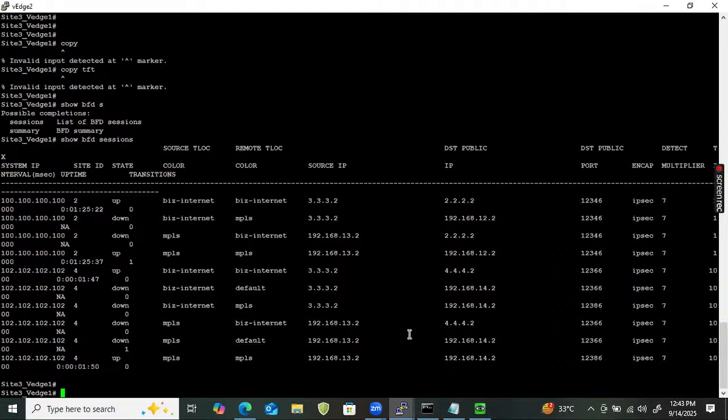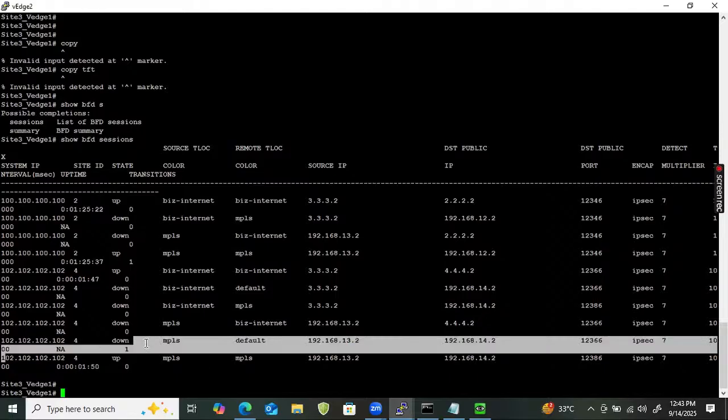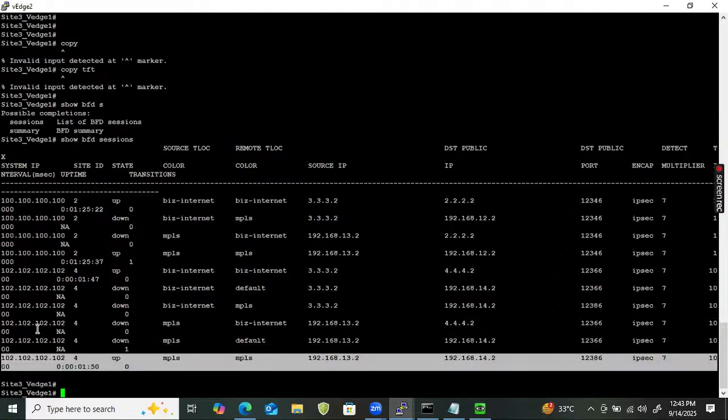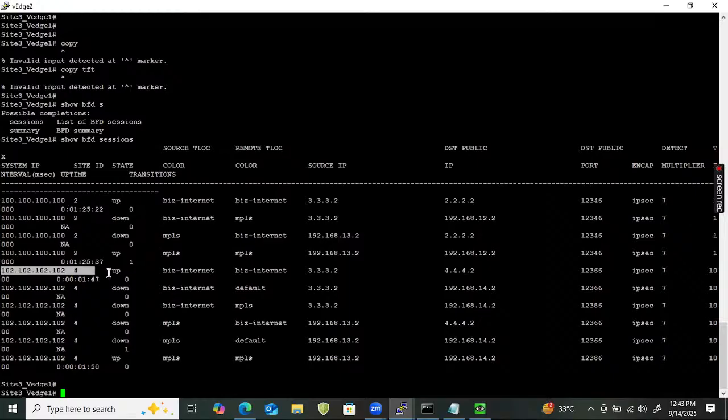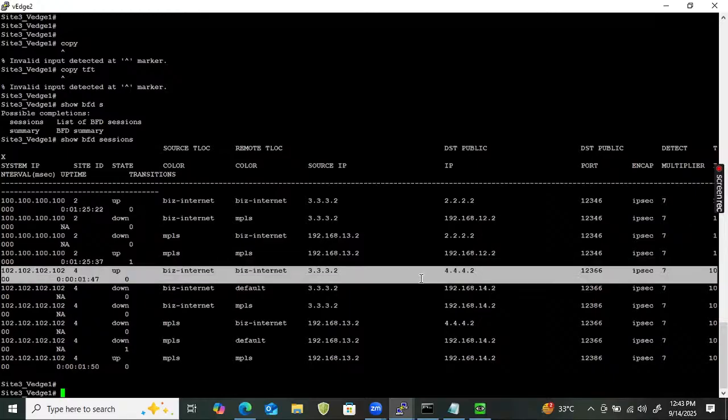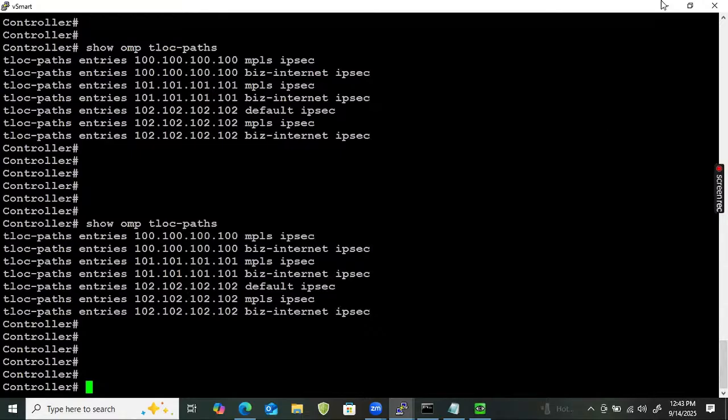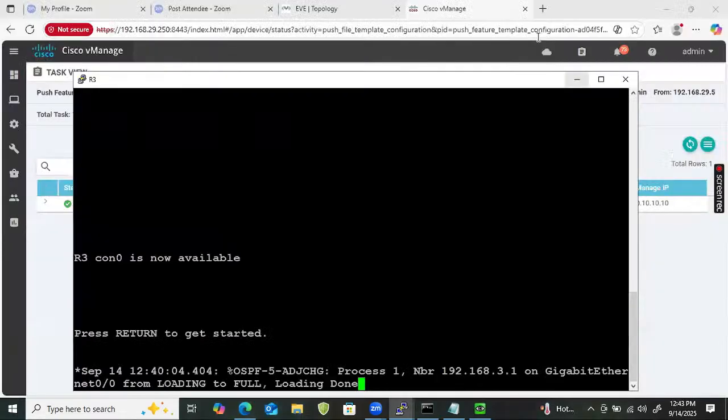It's just the combination, guys, right? Whatever the combination should be up, MPLS is up, and Biz Internet should also be up, from one side. Similarly, for the other side also. So your route is getting extended and the IPsec tunnel is getting formed, and we can reach end to end.